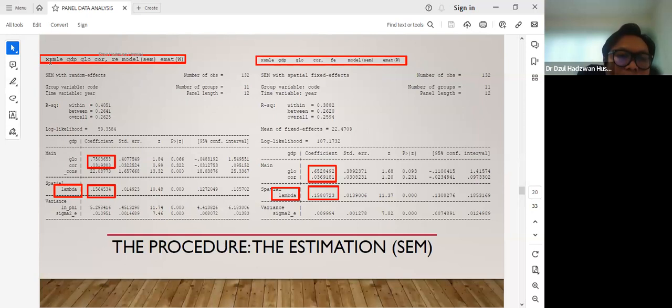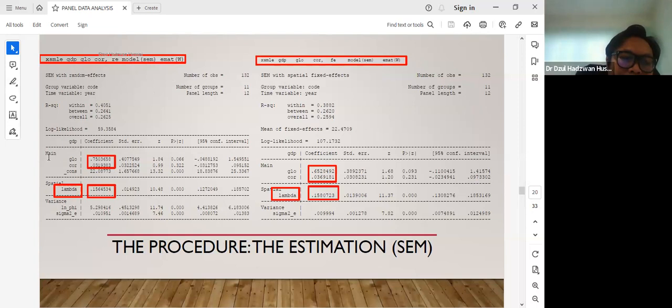Now we try to estimate the spatial error model. The spatial error model, as I told you just now, has the externality factor only in the error term. This is lambda.